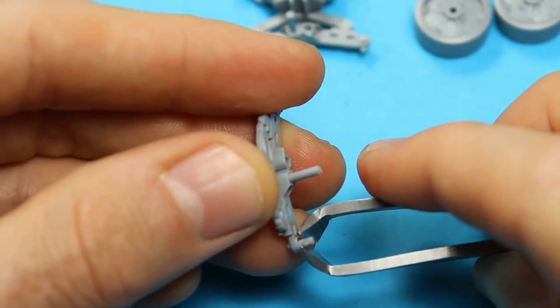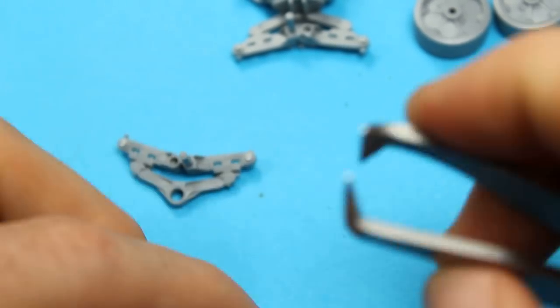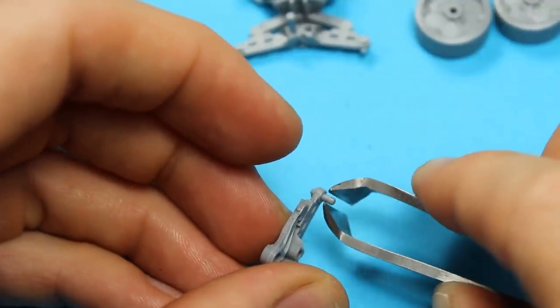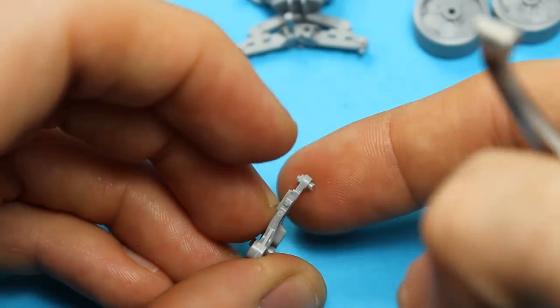It's quite a complex thing in itself, the bogey, as it goes together, but I don't think there's any other way you could really do it, to be honest. It's generally how manufacturers do it these days.